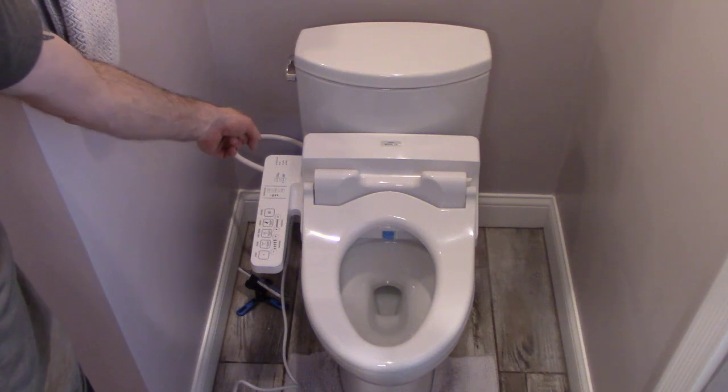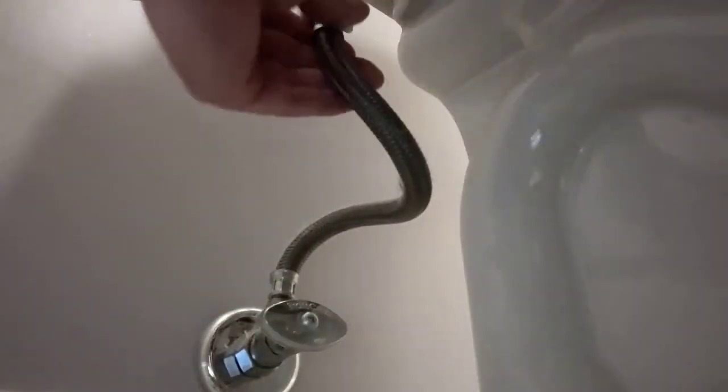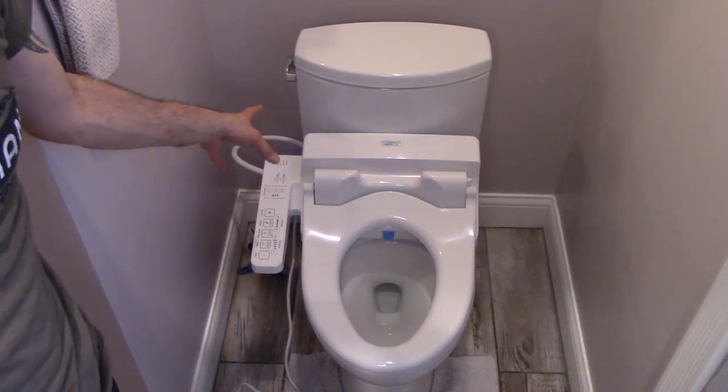Okay, now let's turn the water on at the valve and we'll check for leaks. Alright, water's back on, there's no leaks.